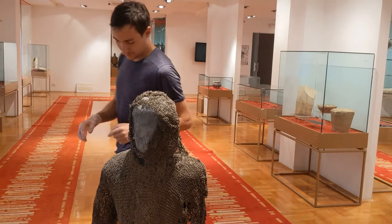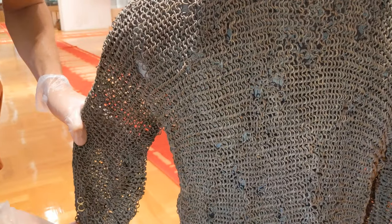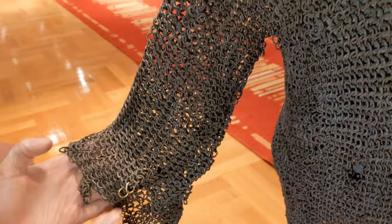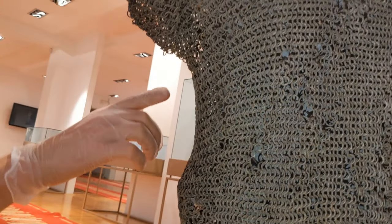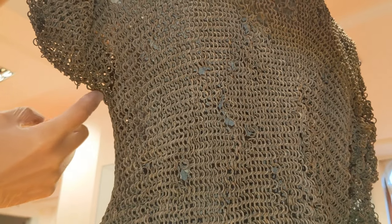Some rings under the armpit are worn — they are a bit thinner, but that is likely due to friction. We have already found some tailoring happening here: it's a reduction of rows happening two times, making this sleeve smaller in circumference. We had a look at the armpit and it seems to be constructed in a very simple fashion — not much of a 90-degree connection, but rather rows meeting in one point. So very easily tailored.